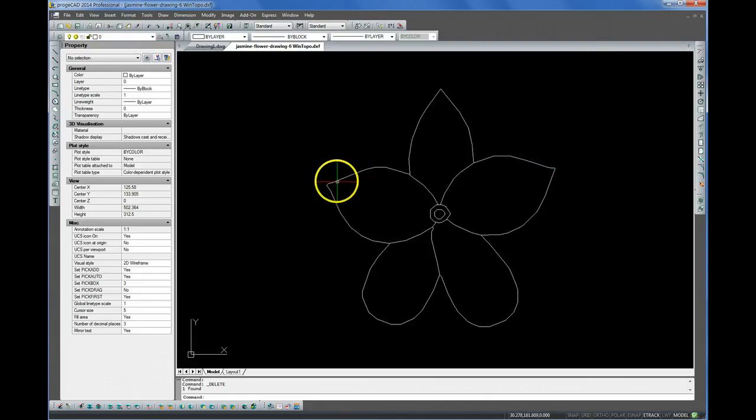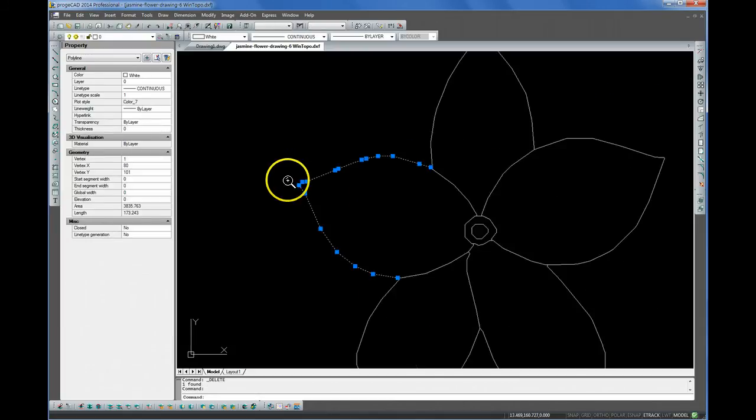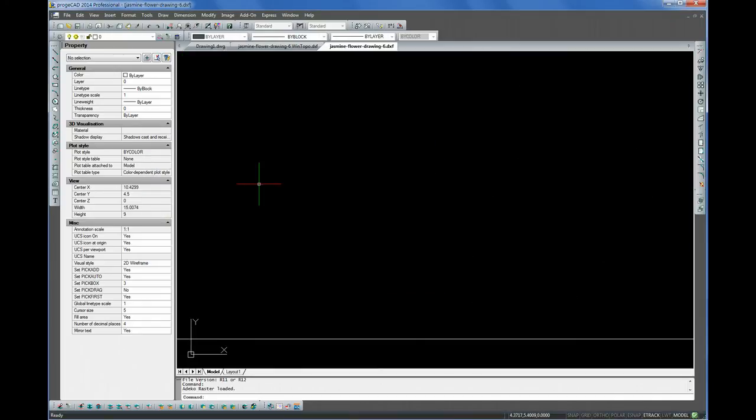So I'll just give you some examples of how you can clean here. Now this is a good example of the good job that WinTopo did of converting that to a sparse, what's called polyline. So there's not too many points on it, and that's good so that SolidWorks does not crash. I'll show you an alternate example. I'll open a conversion that was done online. I think this one was done online by one of the online converters.